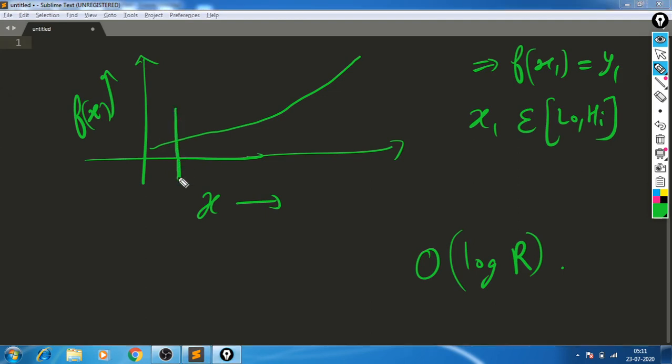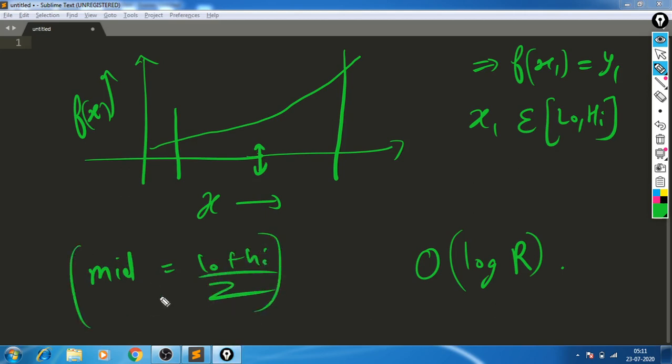So assuming that you knew that the answer lies somewhere in this range, what you could do is you could try the mid value. Okay, you could say, what is the value of f at mid, and let's define mid to be (low plus high) by 2. Then you could find out what is the value of f at mid, and if f at mid equals y1, then you are done, because then mid equals x1 and work is done. Otherwise, if f of mid is greater than y1, graphically it will look something like this.